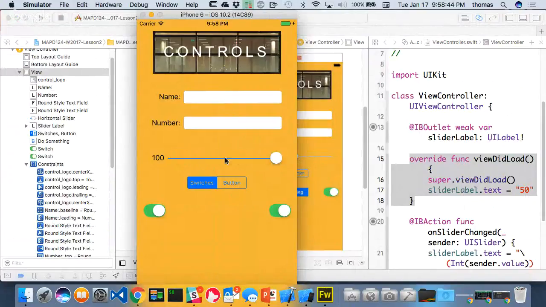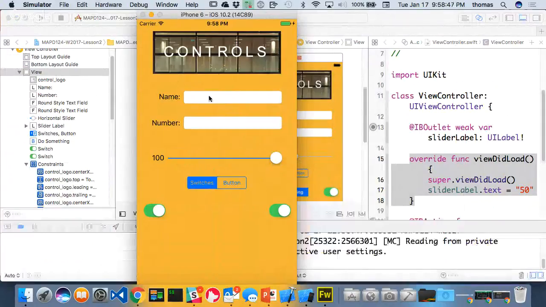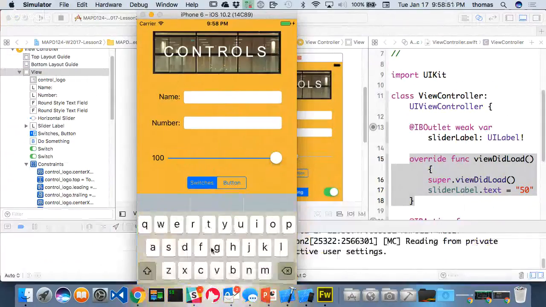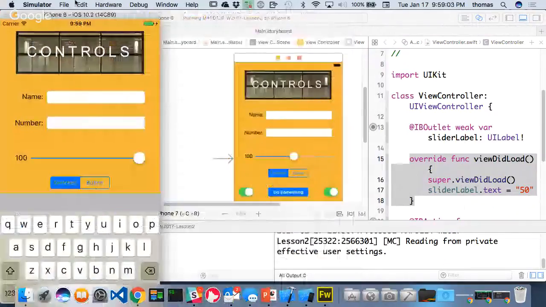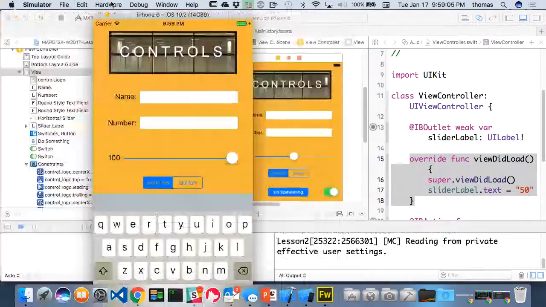Okay. Part working. How about this part? If I click this, I want it to bring up my keyboard. Look, the keyboard pops up, and then I can type in there. But first of all, I want to have a done button. Do I have a done button in there? It's just hidden.